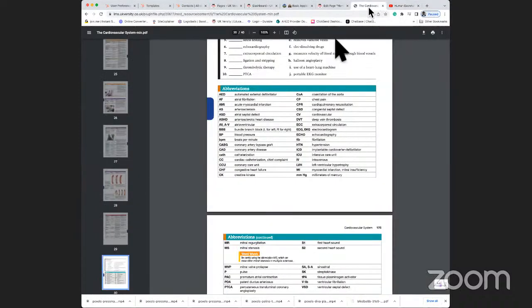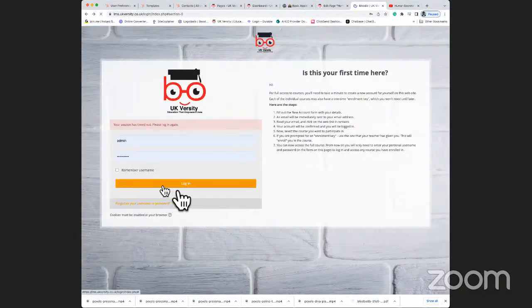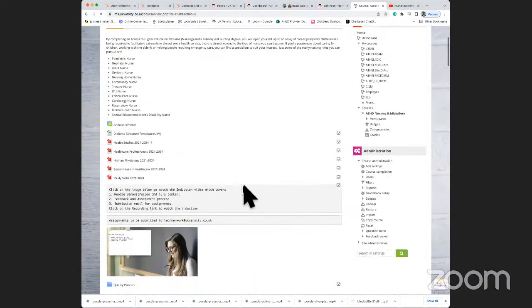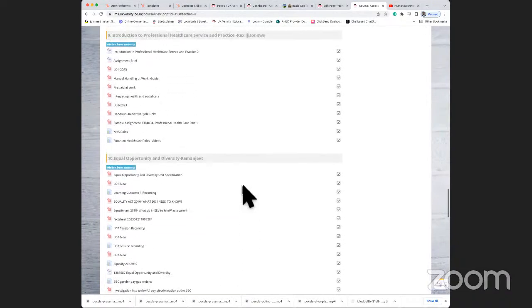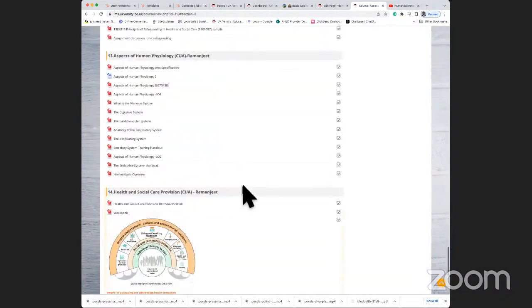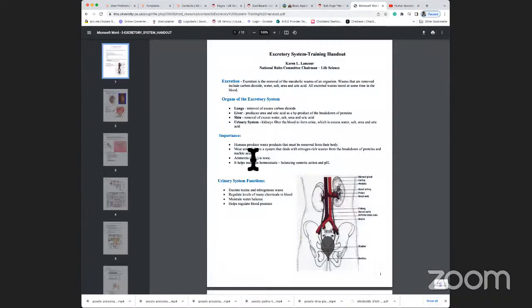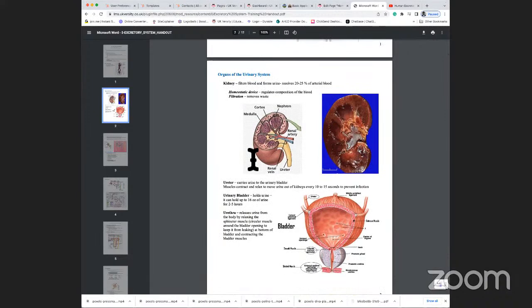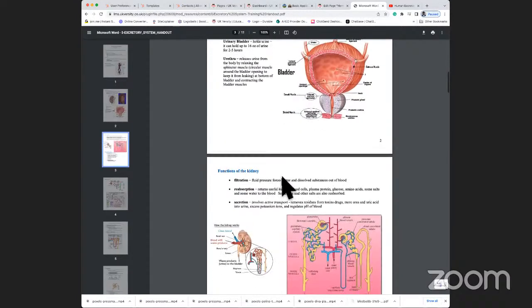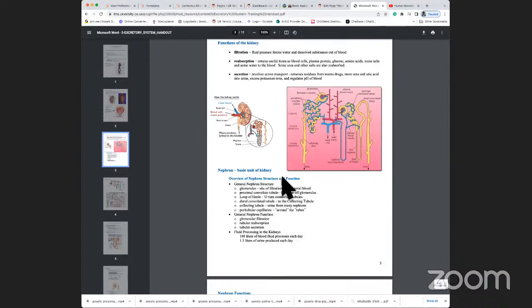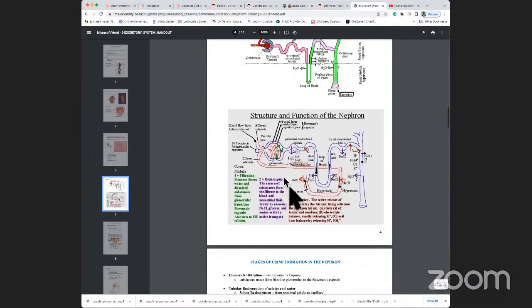As you can see, this video explains in detail the human excretory system. Now, there's a handout that I would suggest you read through to get the details of what was explained in the video. This handout on the excretory system is geared to give you a bit more understanding of what is being covered. There is a dissection of the kidney, the main organs, the urethra and ureter, and the breakdown of what and where the actual exchange of waste material happens and how it is excreted from the body.